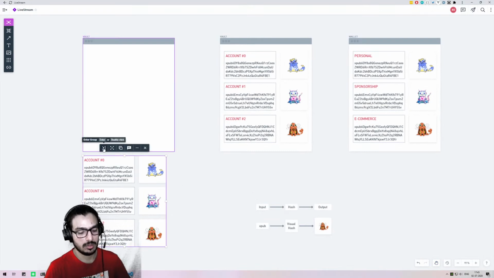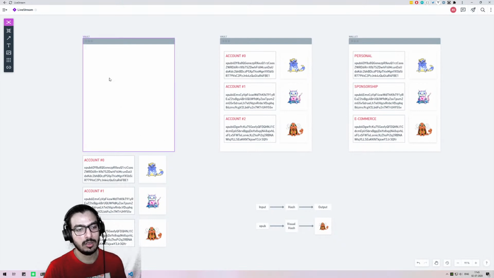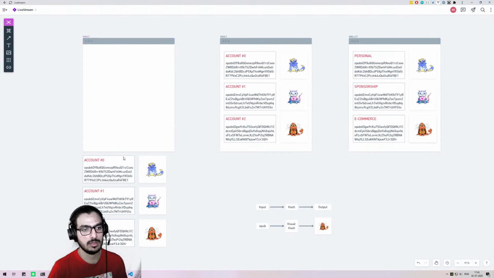So what do we want here? Let's ungroup these. So essentially, I want a list of all the cryptocurrencies that are there. And then I'll tap into one of these, because there is no balance functionality or anything whatsoever to show here.